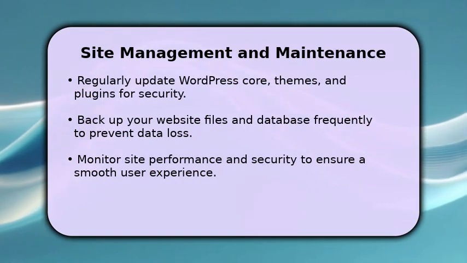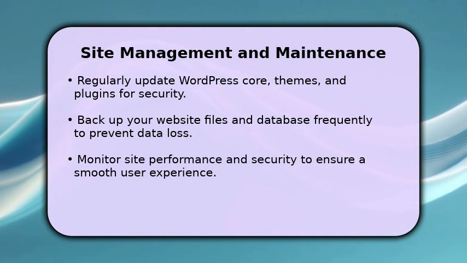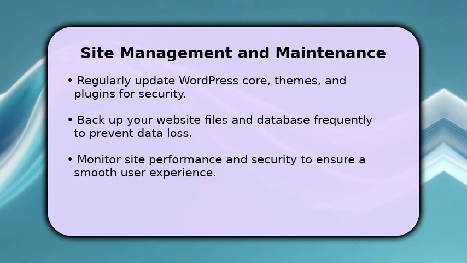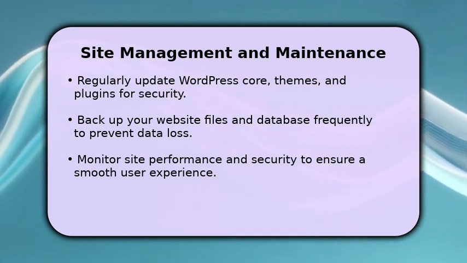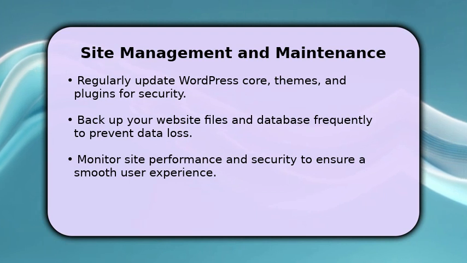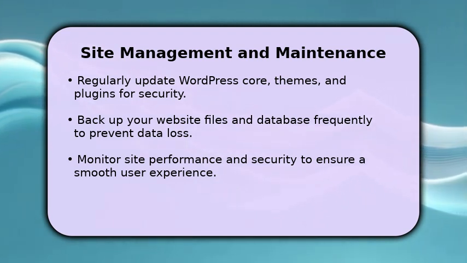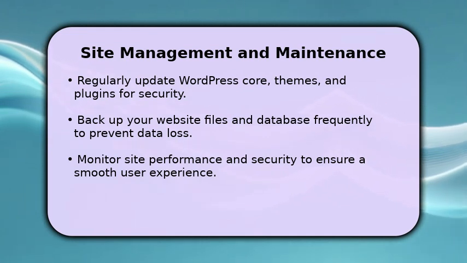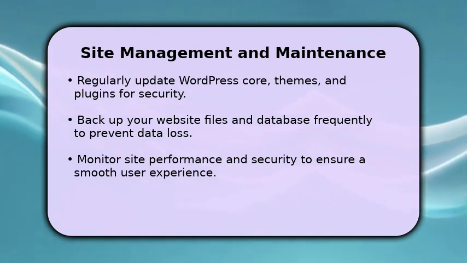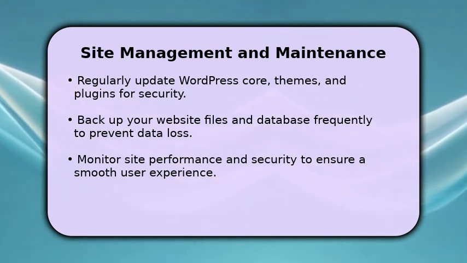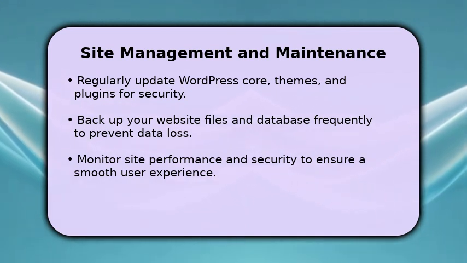Finally, let's discuss how to manage and maintain your WordPress site effectively. Regular updates to the WordPress core, themes, and plugins are crucial for security and performance. Always back up your entire website, including files and the database, to safeguard against any unforeseen issues. Monitoring your site's performance and security will help ensure a smooth and reliable experience for all your visitors, keeping your online presence robust and secure.